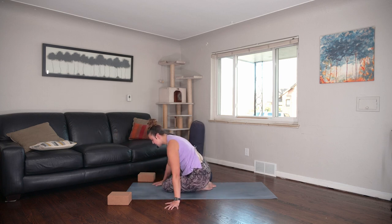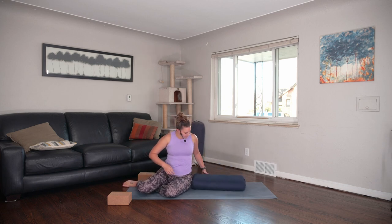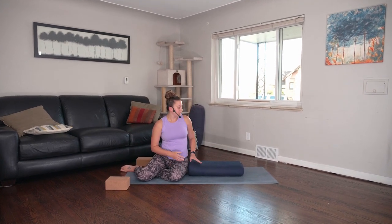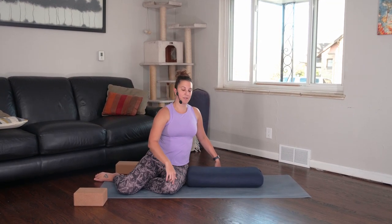And start to come through center, press your bolster away, but keep it nearby, and start to make your way into a seat, right onto your left hip. Have your bolster right up towards your left hip. Again, if you're using pillows, they'll be the long way. I like more support, so if you can stack pillows, that's great. And have your left knee up in line with the left hip.